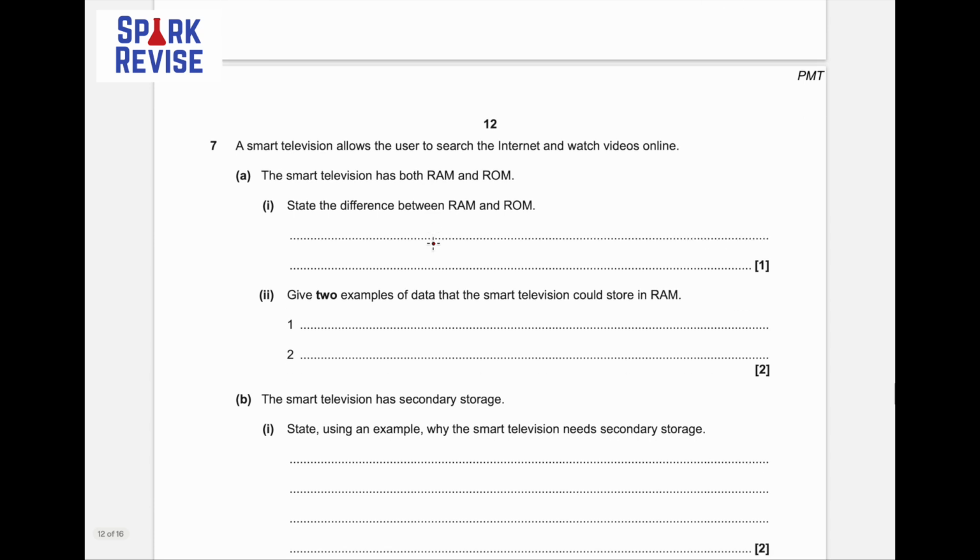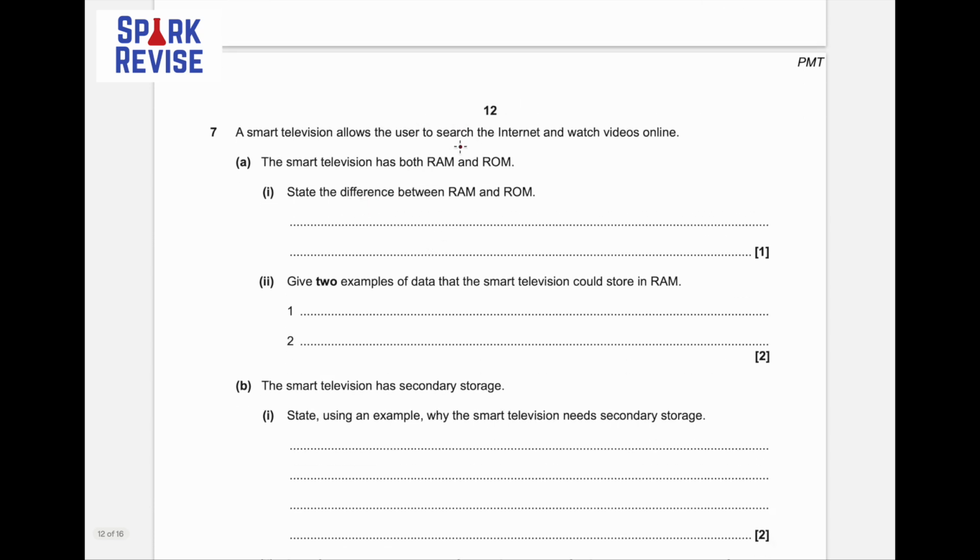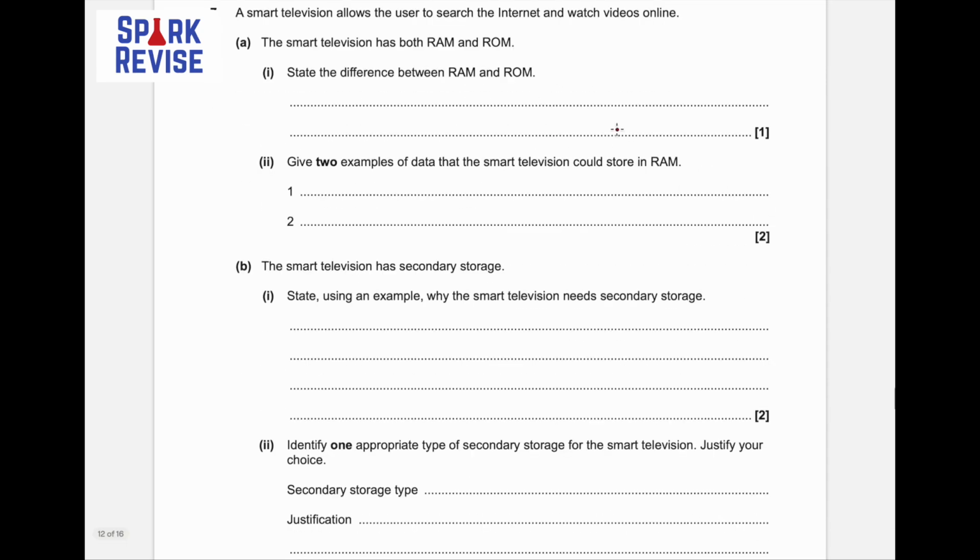Difference between RAM and ROM. RAM is random access memory, ROM is read-only memory. I'd say there are two main differences. RAM equals volatile, ROM equals non-volatile. Volatile means it loses data when the power is turned off. ROM doesn't, it stores your bootstrap boot up. You can't lose that data. RAM is just your recently used programs data, so it loses data when you power off.